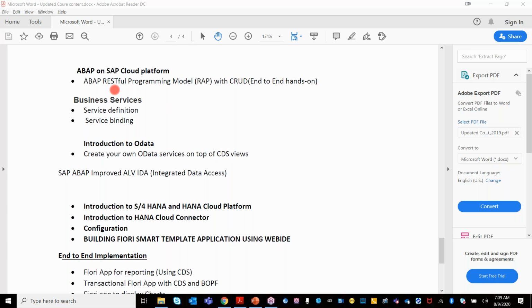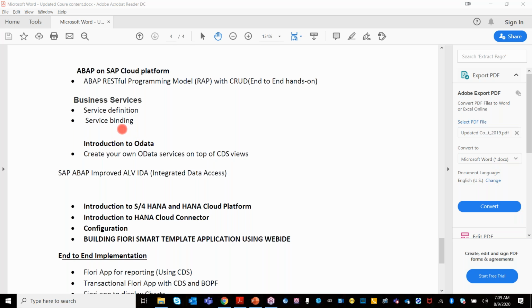In those developments, we have to consume into the front end. As a part of S/4HANA, the front end recommended by SAP is Fiori. So Fiori should be the front end. In order to expose the data from your ABAP system to the Fiori system, we should know about OData. We'll see what OData is, how to create an OData service, and how to consume your OData in your Fiori application. And we will be getting more than 10 to 15 OData services to understand this part.